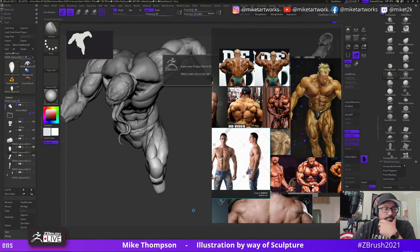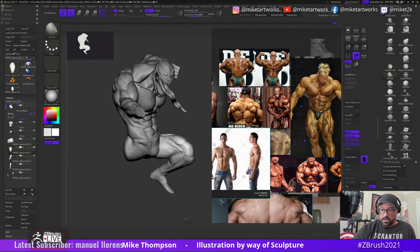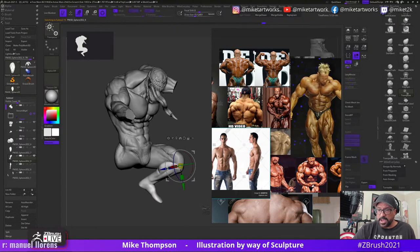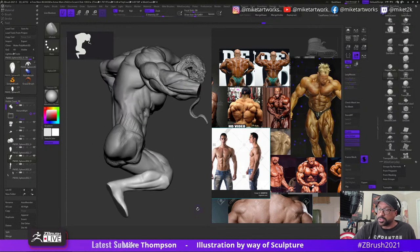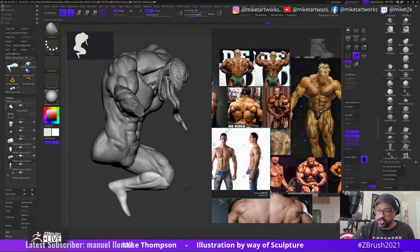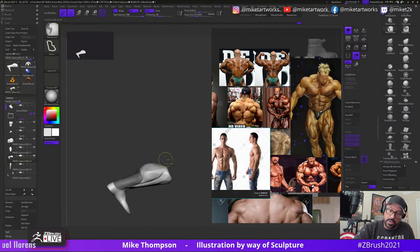Why is Sculptris just better than Dynamesh? I like Sculptris Pro because I can control it better. With Dynamesh, maybe my settings are wrong, but unless I have it at an insanely high resolution, I lose the detail and have to project it back. It takes me longer to keep going back and forth. Also, now you can hide geometry and use it too, which is pretty sweet. I was doing a lot of that for his head last night. I said I was going to work on that jaw some more, but I didn't.